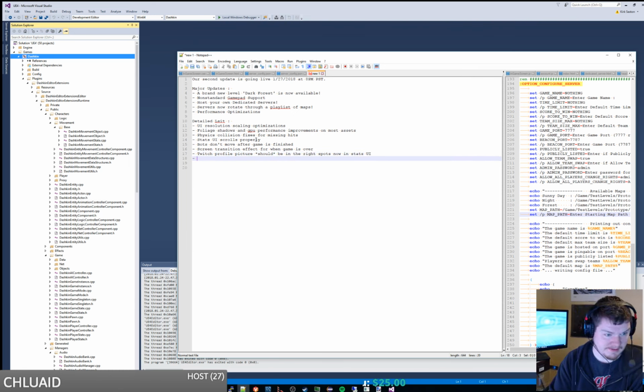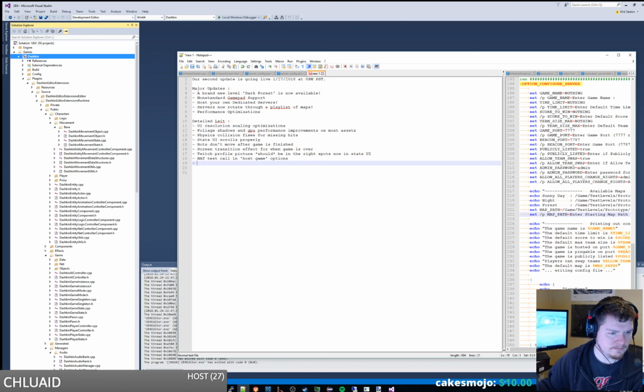Let's see, NAT test call in host game options. Nudged. We changed the low hit collision with ball.